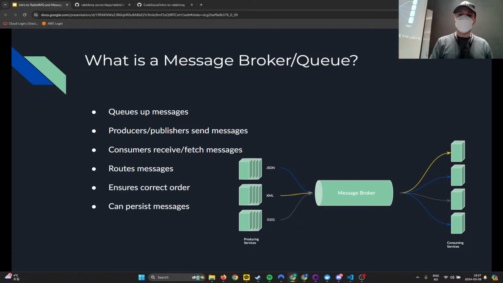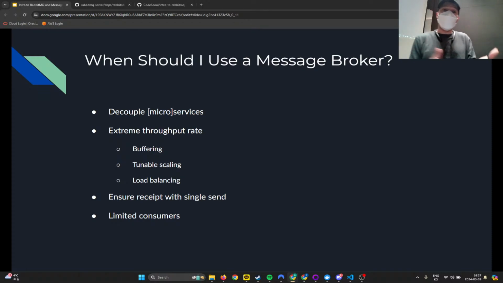Cool. All right, so going forward, when should I use a message broker? Basically, this thing sounds cool, but you could also just make an API call to a receiving service, right? Why do you need a message broker in between? Well, one major argument is if you're doing a microservice architecture, where you have maybe an order service and a user service and an inventory service, if you're doing an e-commerce platform, right? Maybe you want to kind of decouple these services from each other, right? The services don't need to know the exact APIs of the other services, right?